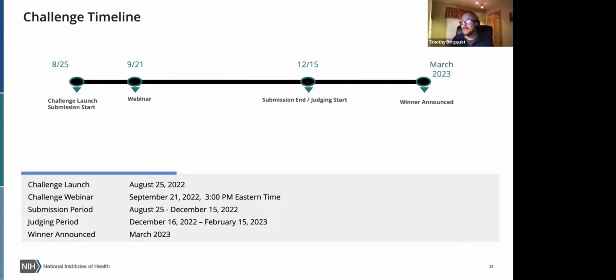The challenge timeline, obviously, we launched the onboarding phase in August, where we allowed people to start beginning the process of getting onboarded into the enclave. If you've been onboarded into the enclave, you will have had access to the data since September 15th. And so as you get onboarded, you'll be able to have access immediately to the data. Obviously, the webinar is today, and we'll continue to have people developing their models until December 15th, when we will cut off access to your team folders, and you won't be able to make any more changes.